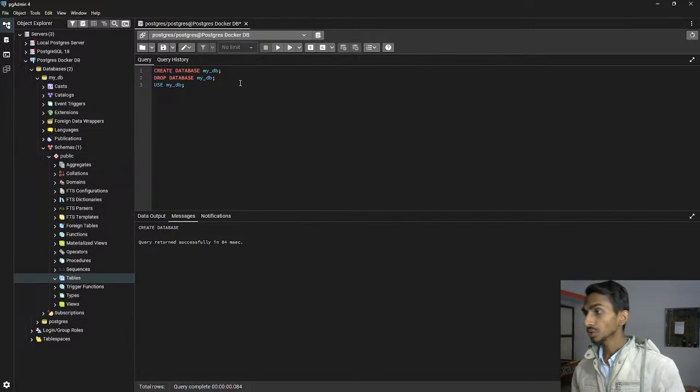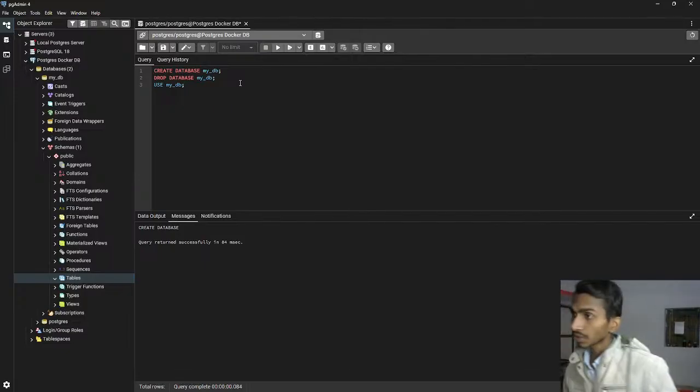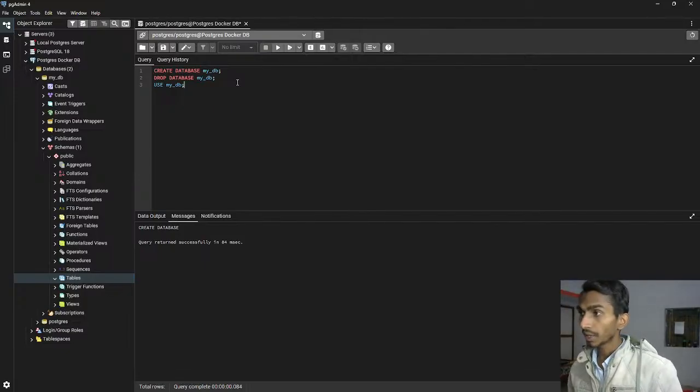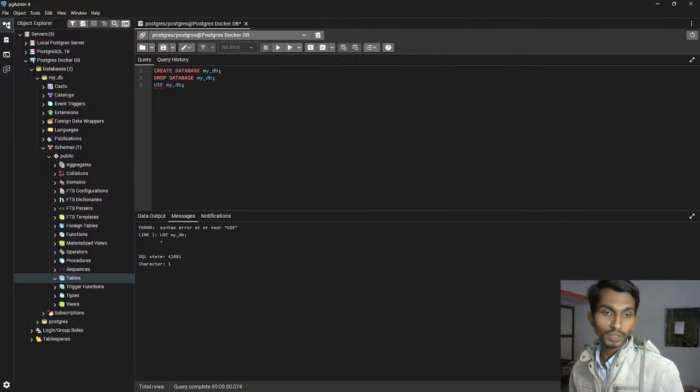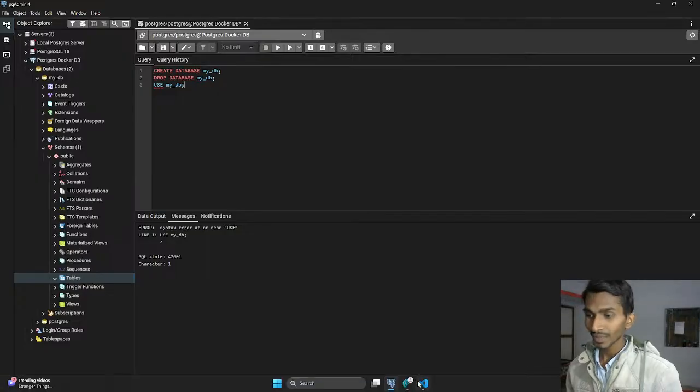In order to start using this, I think I'm already using this. I'm not sure, but let's USE DB. Syntax error. USE, ooh, can't I do that? These commands are mainly for MySQL. We cannot use a database like that in Postgres.